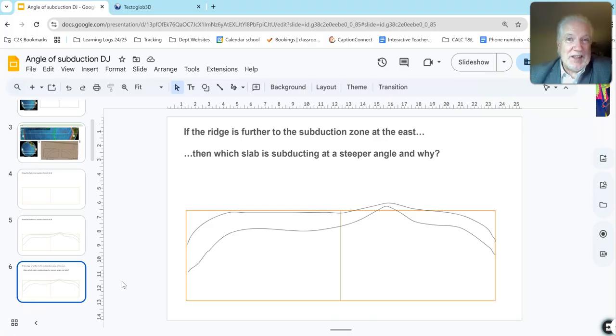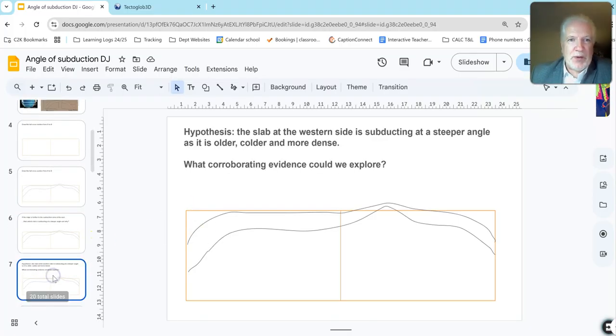Now, of course, there's getting the right answer, but is there getting the right answer for the right reason? So when I went and had a conversation with them, this was the reasoning. This ridge is where the new plate material is being created. If it's created here, it's new and it's young. The further away it moves, the older, the colder, and indeed the denser it gets, and the more it sinks down. So because this has had a chance to move further, it's colder, older, and denser, therefore it's going to subduct at a steeper angle. Brilliant. The right answer for the right reason.